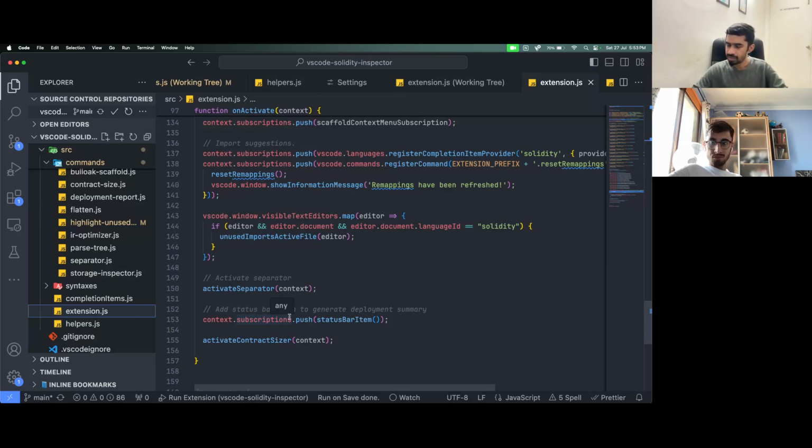So I'm thinking of integrating inline gas consumption messages for the functions, and quite a bit of small utilities. I don't remember them off the top of my head. I have it all written down somewhere. Whenever I think of something, I just capture it in my notepad.